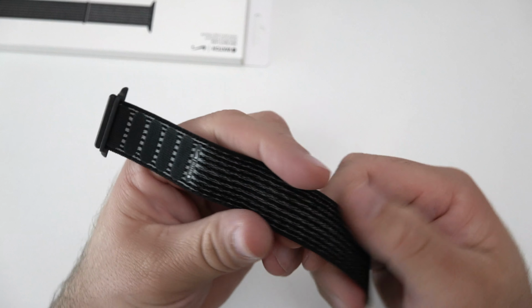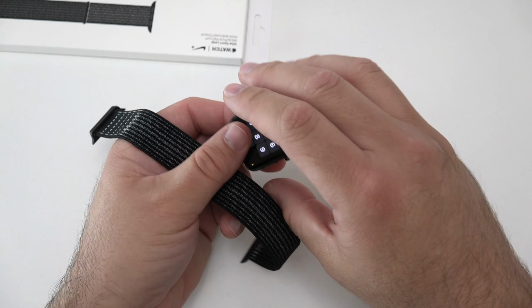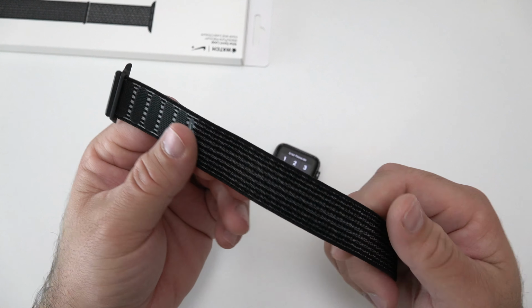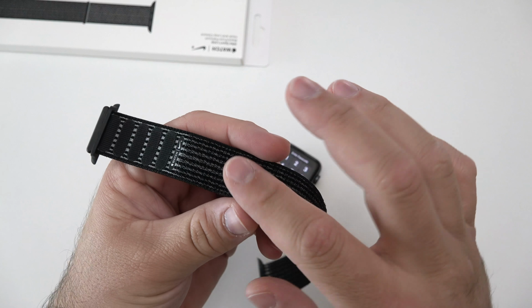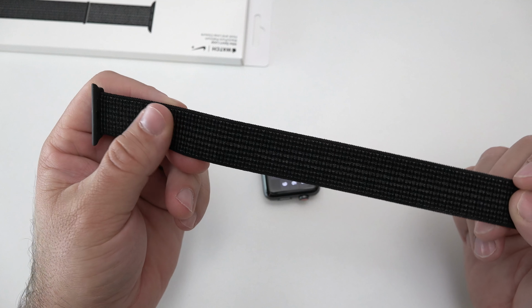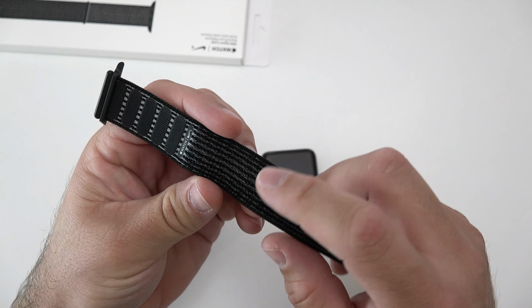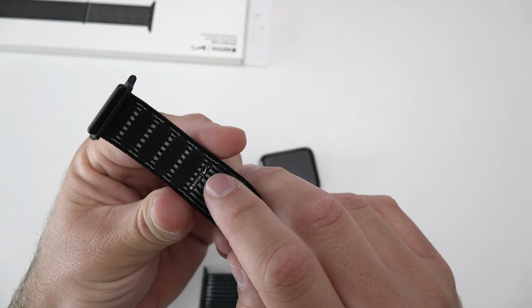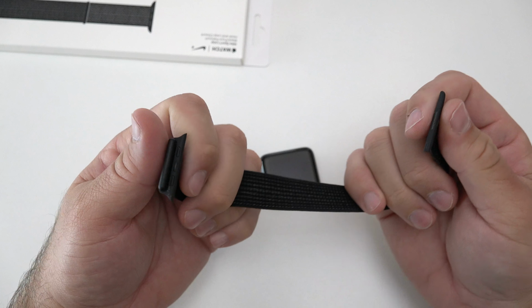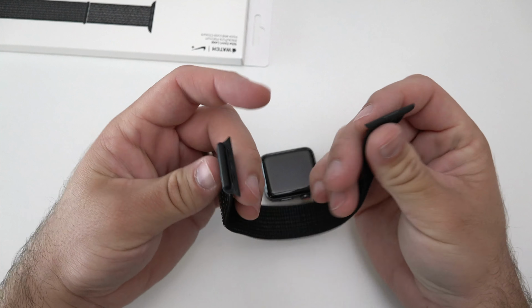Now, originally, when I got the Series 3 Apple Watch, it came with a Sport Loop that was the same material. One of the things that is a little bit interesting is I hated the material. I now like it, strangely. This feels a little bit different than that, though. This is soft, and someone was asking me not only what it is, but how it's held up and how it feels, and it's nice and soft. It breathes really well. I think that's probably why Nike threw their logo on there, too, just because it feels like it breathes really well. So if you sweat a lot, if you're working a lot, if you're working out, it should be okay.